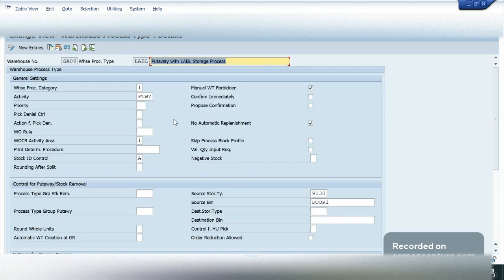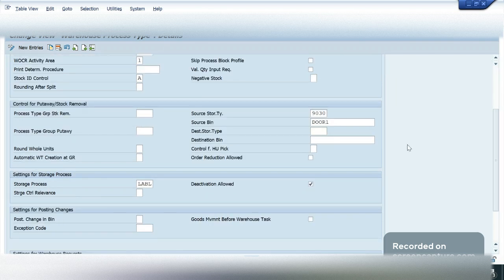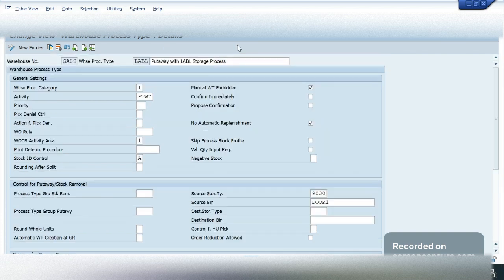Here I have provided the source storage bin, and if you want you can even provide the destination storage bin in the same WPT. Otherwise the destination bin we can determine based on your strategy, or based on the POSC configuration. And here I have maintained the storage process in this WPT.